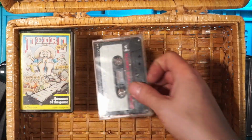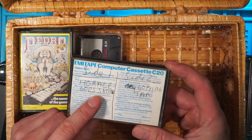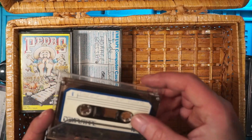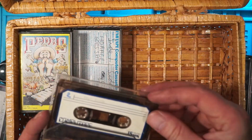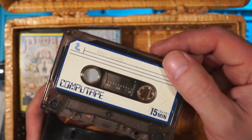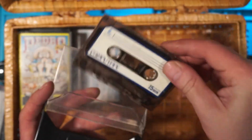Stagecoach. Side 1, Horace Goes Skiing. Side 2, Copy and Tape. That's on there. Dizzy, Fast Food. That was the 15-minute tapes. They were just long enough to hold a game or two if you were lucky.